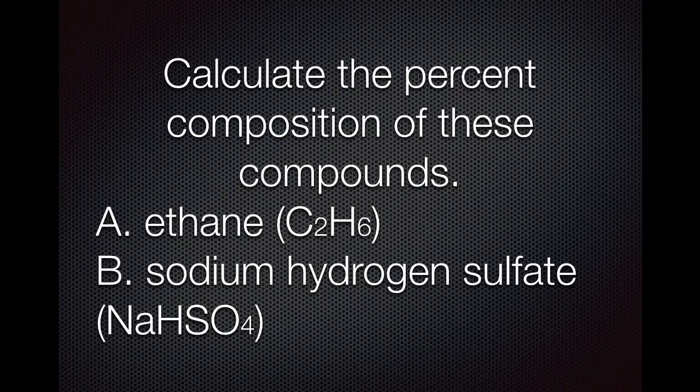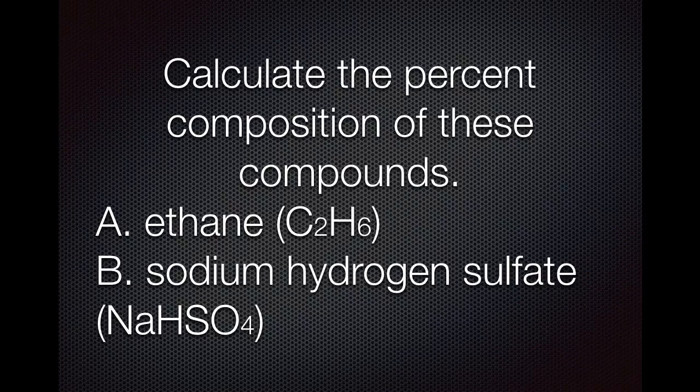So if you look at the periodic table, you know that carbon weighs 12.0 grams because we're rounding everything to the nearest tenth, even before you add everything up. You have 2 of them, so 2 carbons is 24.0 grams. Then you have to look at hydrogen. Hydrogen's mass is 1.0 grams each. You have 6, so total you have 6 grams of hydrogen. So with 24 grams for the carbon and 6 for the hydrogen, the total mass is 30.0 grams of ethane.